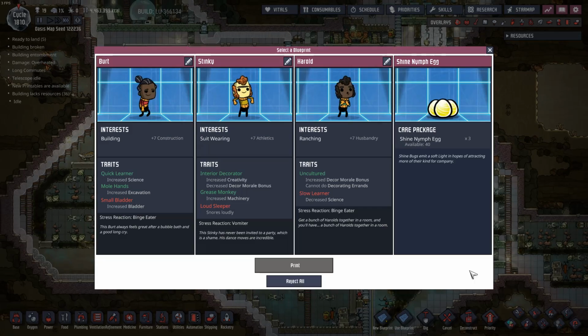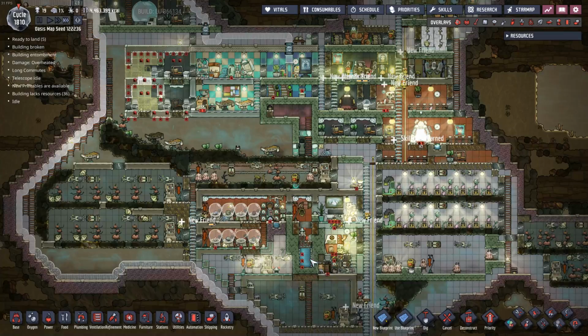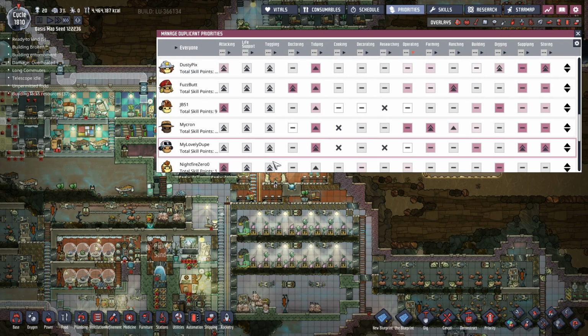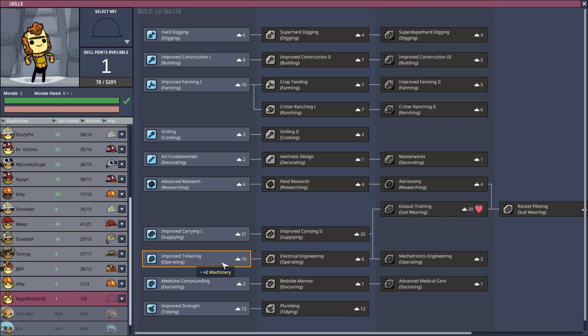All right, so it's time for a new duplicant. There we go. Perfect. What an operator. Nightfire0, welcome to the base. And thank you so much for being a Patreon supporter. And your priority, Mr. Nightfire, is going to be operating. So that means your skill down here is going to be under this.